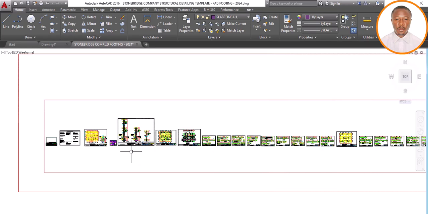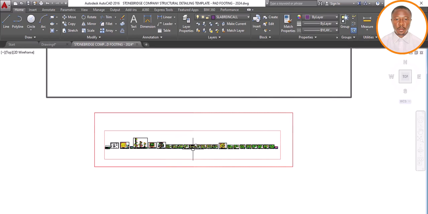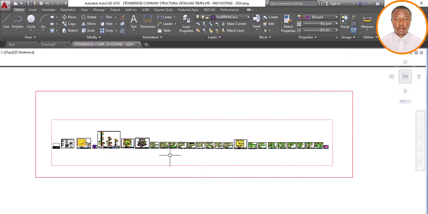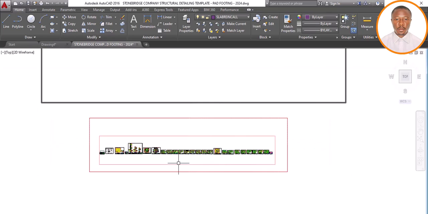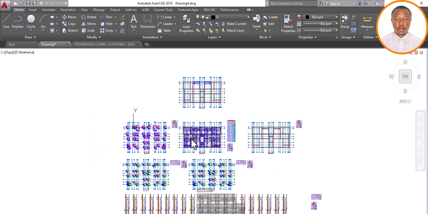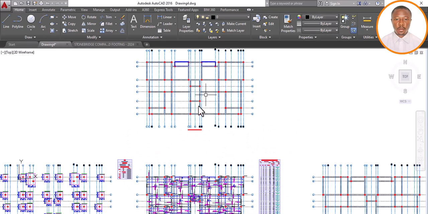Each time I carry out my designs, I'm always happy. Why? Because I find it so easy to detail my slab. So that is why in this lesson we want to learn how to detail our slab. It's very, very important. So on this note we want to see how we can detail this particular one.